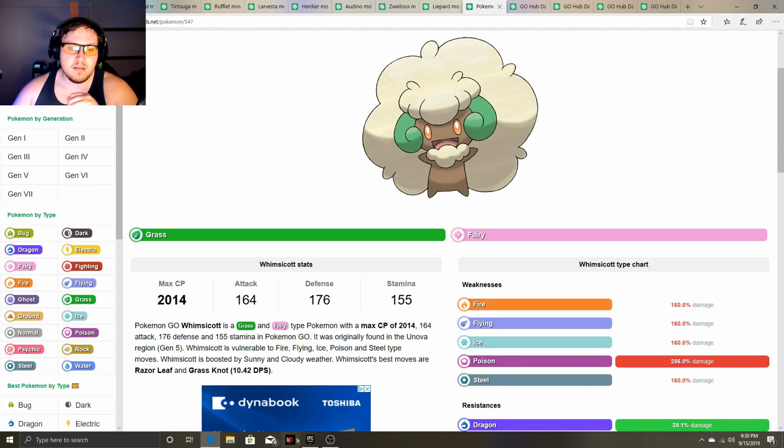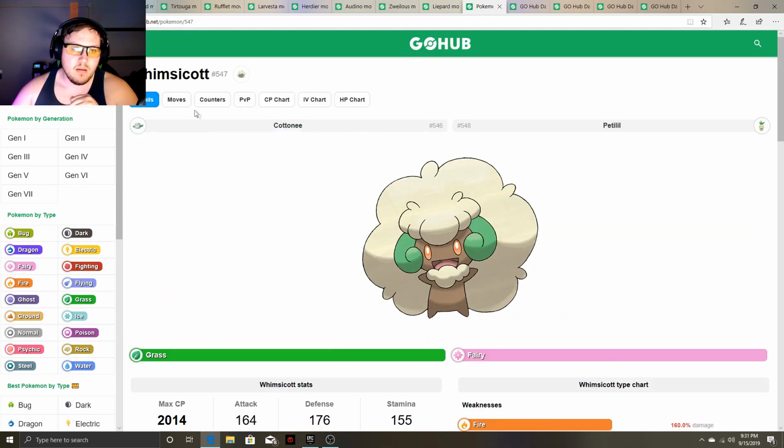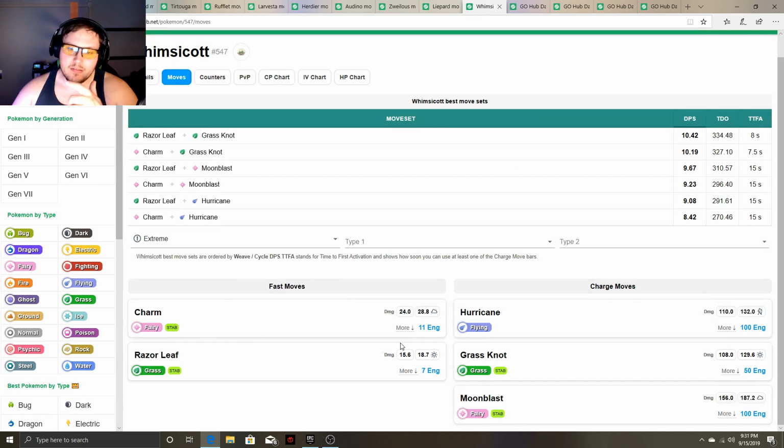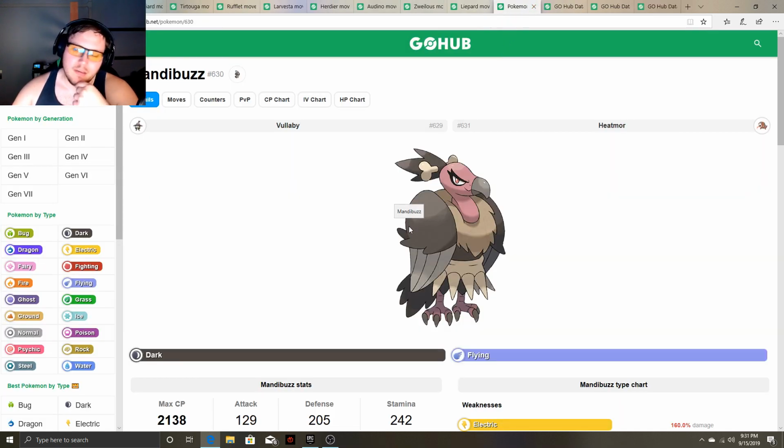Next up is Whimsicott. Whimsicott, it's basically the Fairy typing is why I chose this Pokemon, because I do believe if the moves want to work here, it has Charm. It does. And you could give it Grass Knot and Hurricane. You know what? I'm going to say it right now, this Pokemon actually probably won't be that good. It's just, no. The moves aren't good enough. So we're actually going to go ahead and delete that one. It's just not going to be a viable option with what we already have access to.